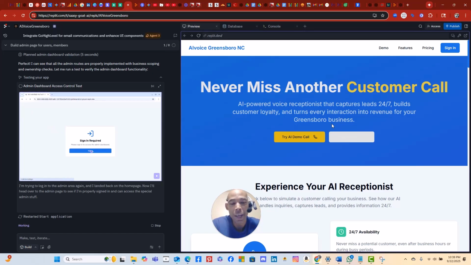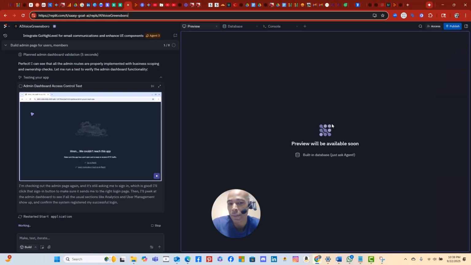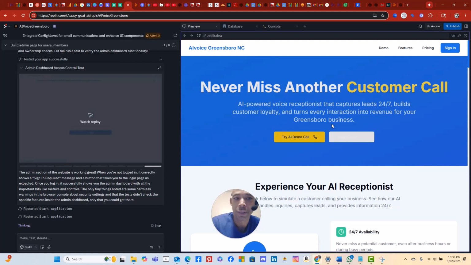Man, create an admin link. That's why you got a problem with the multi-tenant thing, because you're trying to have one sign-in with different statuses, different authorization levels.